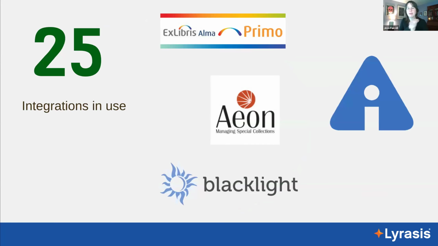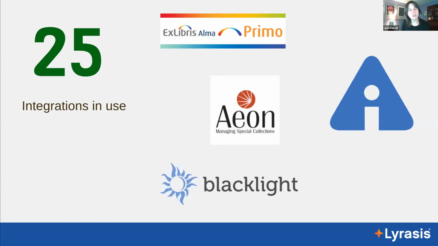Respondents also cited a lot of integrations with ArchivesSpace that have already been built at their organizations. I know there's many more integrations in use than just what came through the survey, but the survey showed 25 integrations in use that people talked about. The most commonly integrated application was Alma or Primo, followed by Aeon, ArcLight, and ArchiveIt. You may not find these results very surprising. I certainly didn't, but it was very good to have the data there to really show what we kind of hear about in the community a lot.